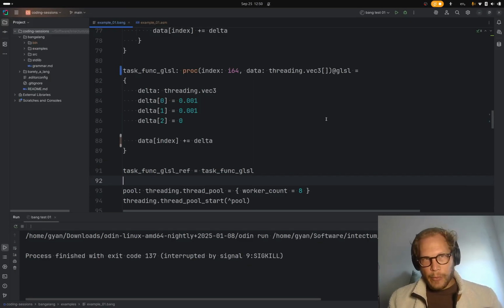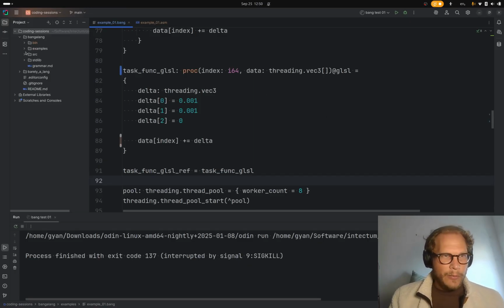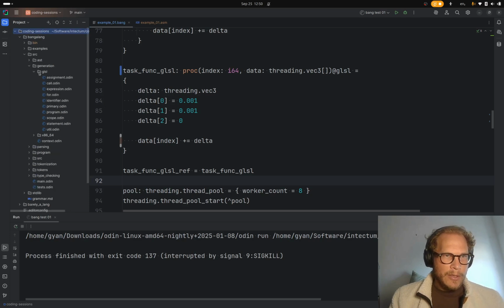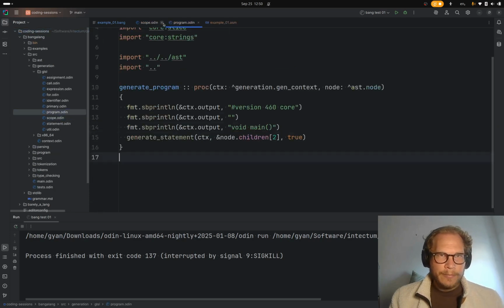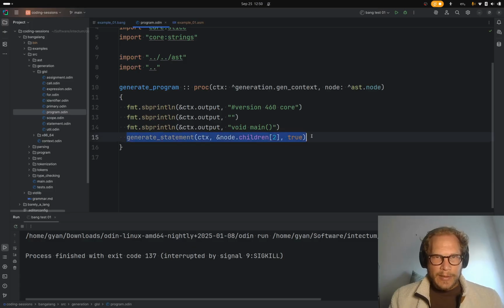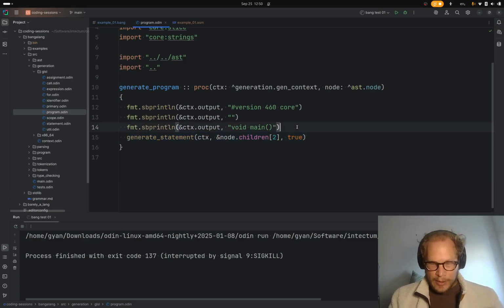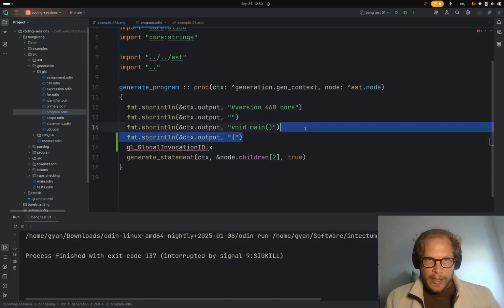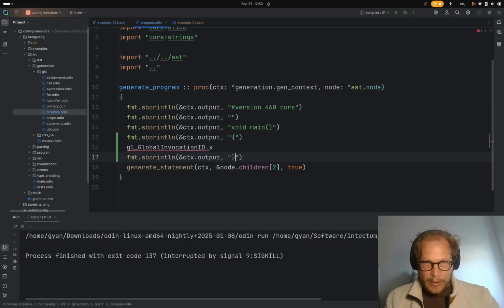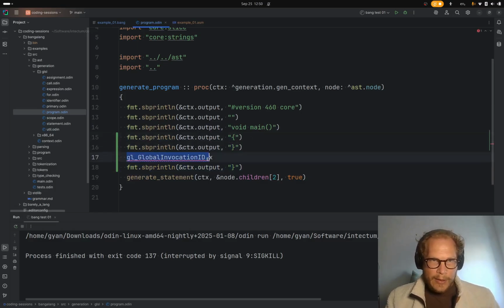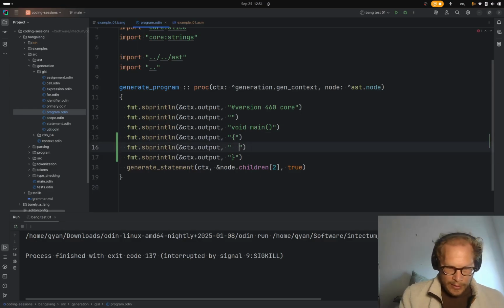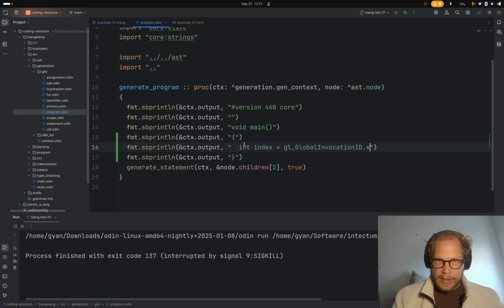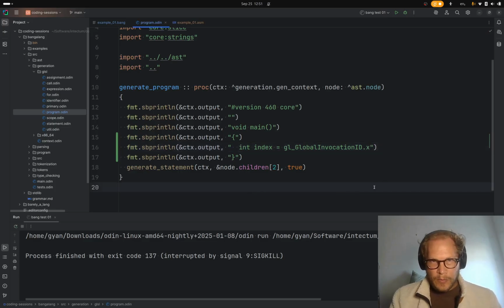Maybe I'm doing this in a bit of a weird order here. But if we go to our GLSL generation for a program, it is going to mess with this a little bit, because what we really need to do is create our own braces and then have the first statement be int index equals this, right?